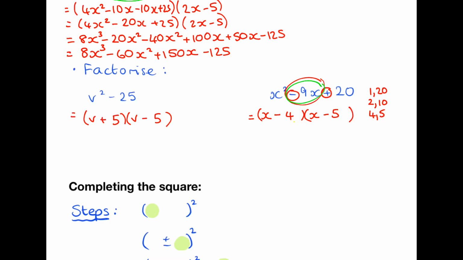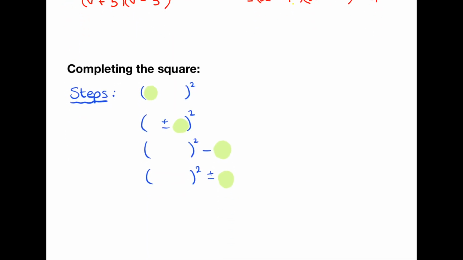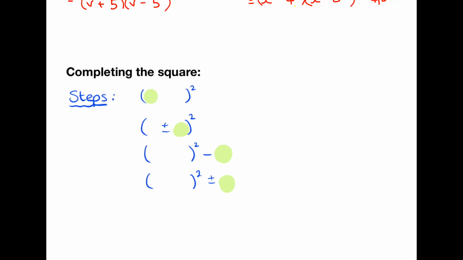Okay? Right, so completing the square. I've written the steps down where I've just highlighted which bit you fill in at a time as you're going along. And I'll do an example at the side of this so you can see what I mean. Remember, this is what we did yesterday, and rather than trying to write it all out in words, I was just thinking about the positions of what you do in what order. Okay, so let's start off with x squared plus 12x plus 20.